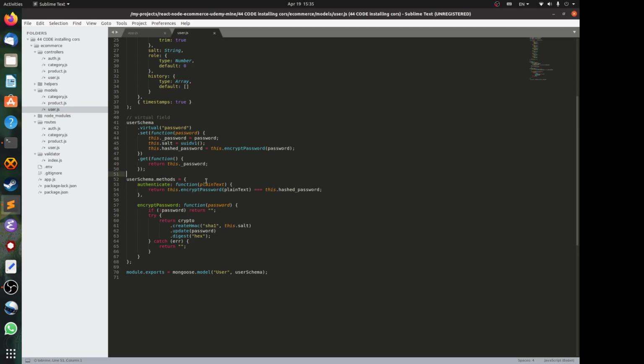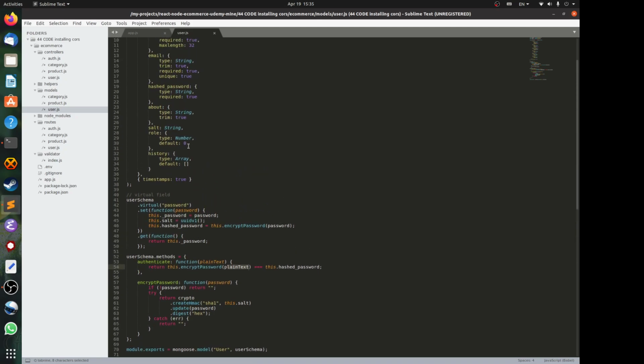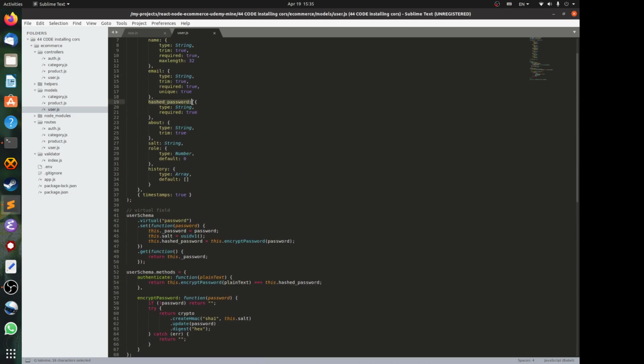It takes a plain password and encrypts it into a hash and compares that with the hash password that's already there.